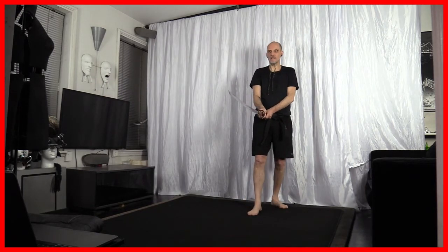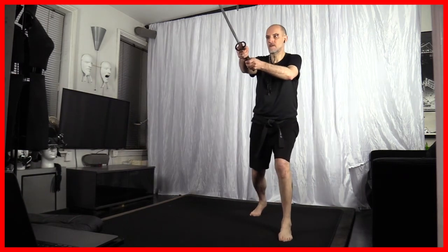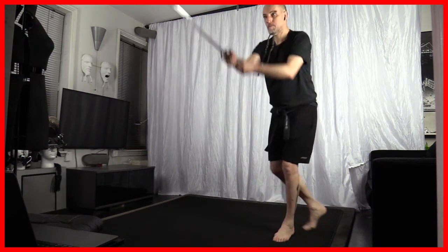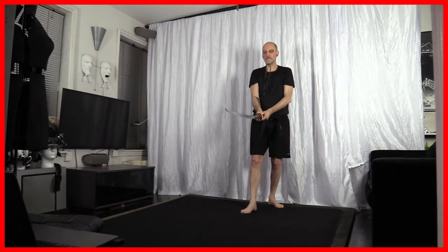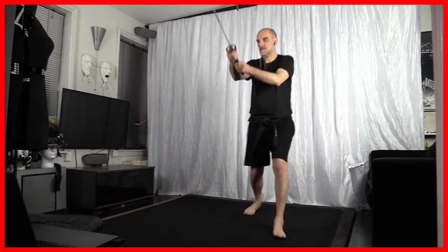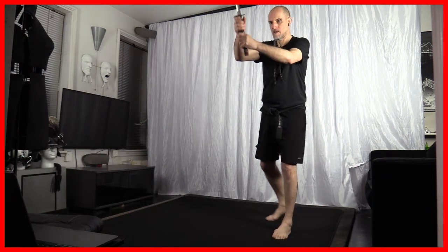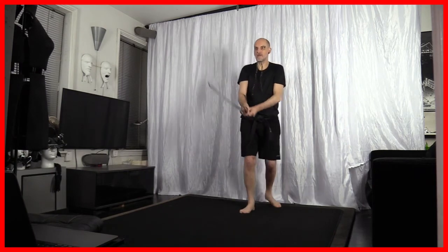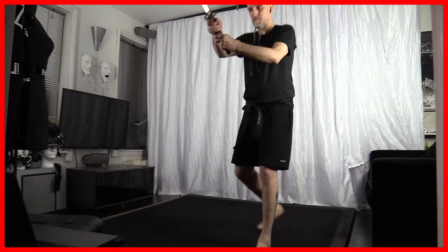So 6 is step in with the left, come up the center, cross step, turn, drop, and pop again, and back. Step in with the right, up the center, cross step, drop, turn, pop, and back. Step in with the right, up the center, turn, cross step, and back.